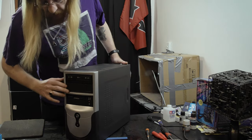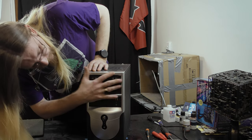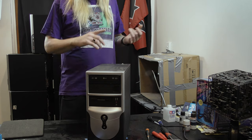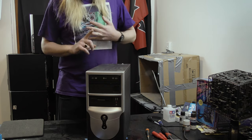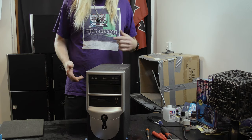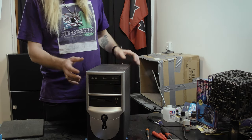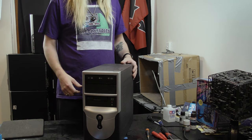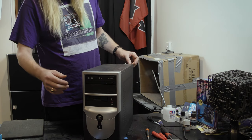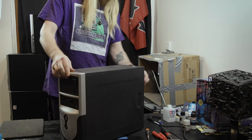And even in the modern day, the front's kind of cool. Need to obviously get rid of the floppy drive, redo something with the paneling. And I think most of these will need some SSD drive bays put in. I'm gonna see if I can, depending on what's in them, update them to USB 3 and whatnot. So if I wanna turn these into modern functioning cases out of what these got, because they're nice, heavy, solid cases, which you can't get for a $40 case. So that's the main thing, but let's rip into this first one and have a look see at what's inside of it.